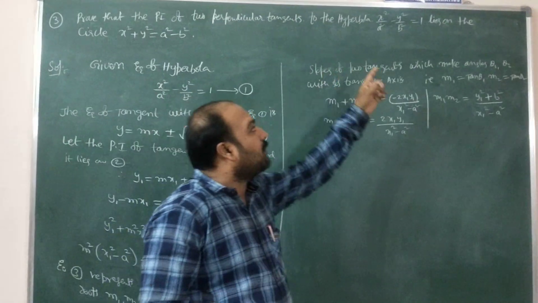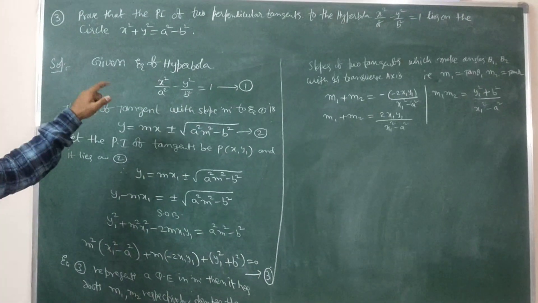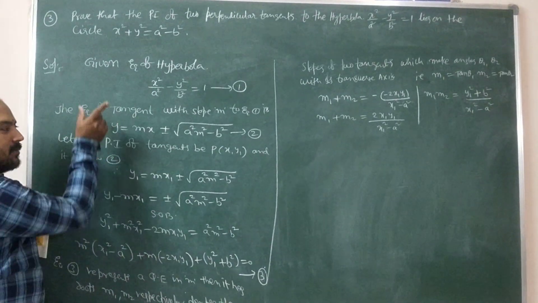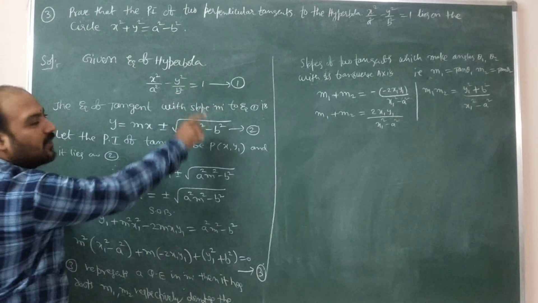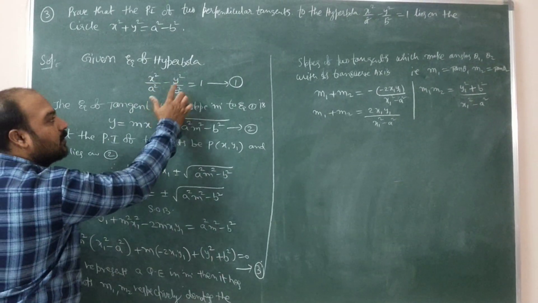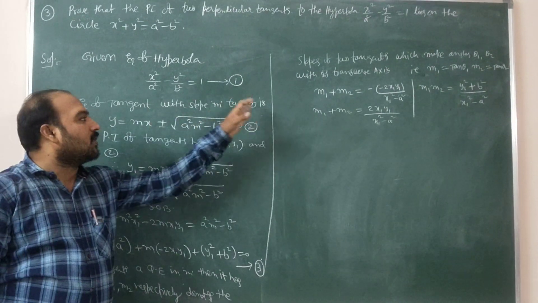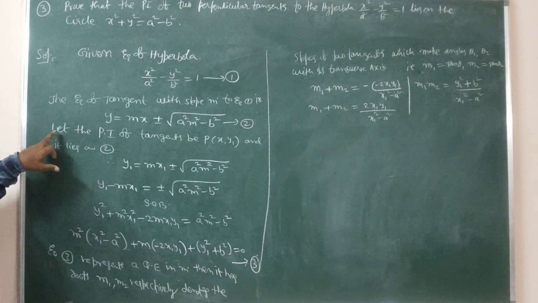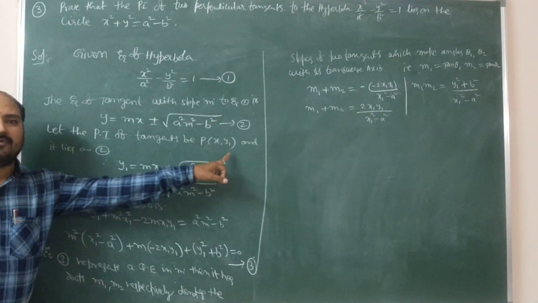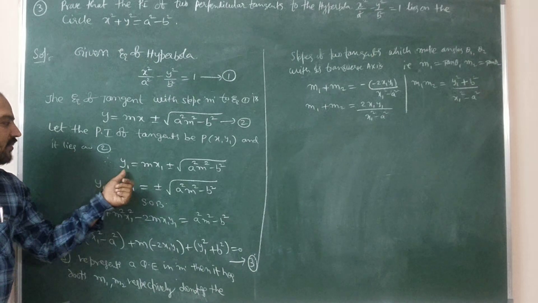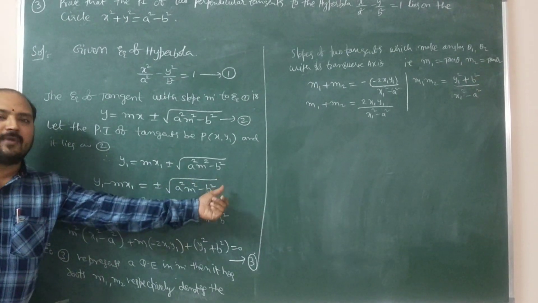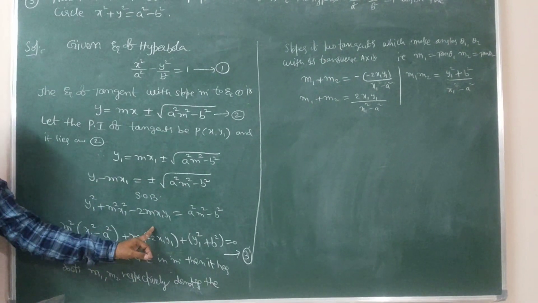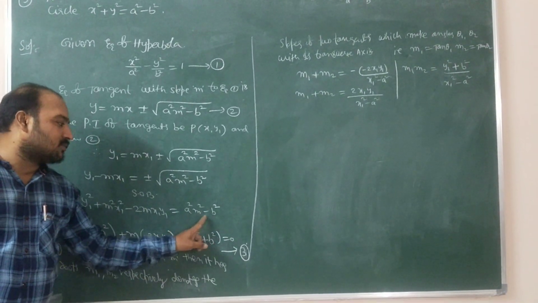The locus of the point of intersection of two perpendicular tangents to the hyperbola lies on a circle, which is called the director circle of the hyperbola. Following the same steps as the previous problem: given equation of hyperbola x²/a² - y²/b² = 1, the equation of tangent with slope m is y = mx ± √(a²m² - b²). Let the point of intersection be P(x₁, y₁) lying on this equation, so y₁ = mx₁ ± √(a²m² - b²). Taking mx₁ to the other side and squaring both sides gives the expanded form.